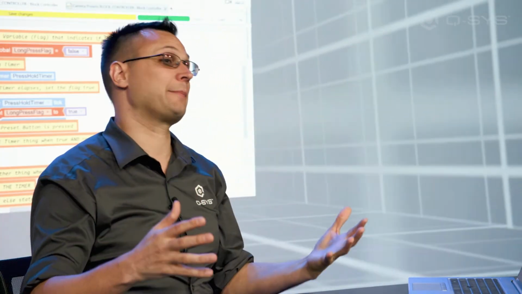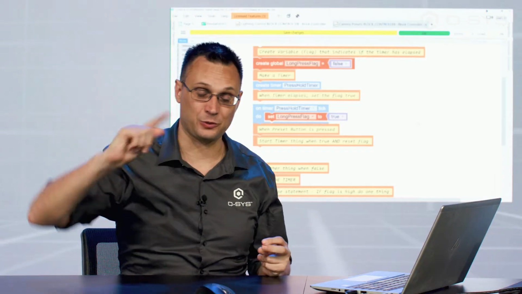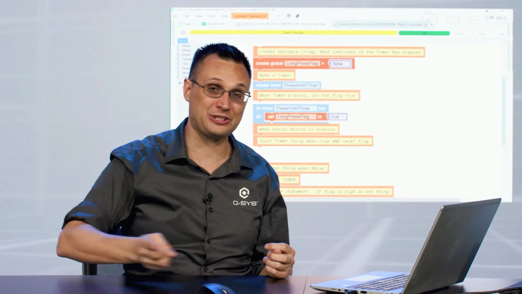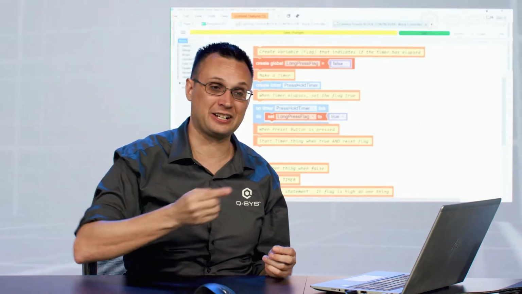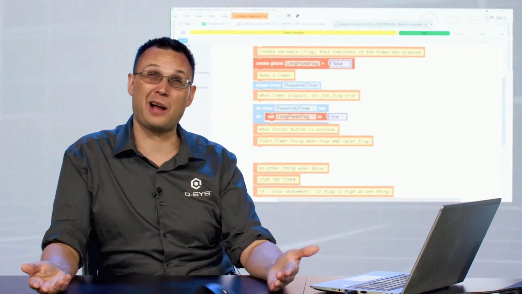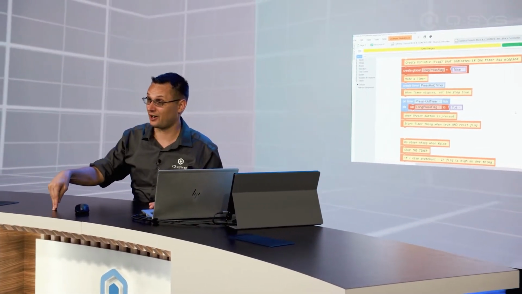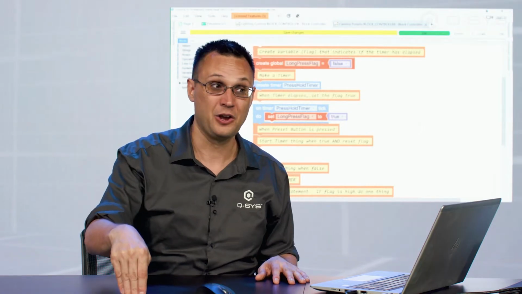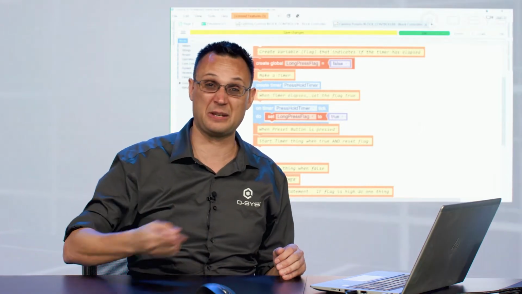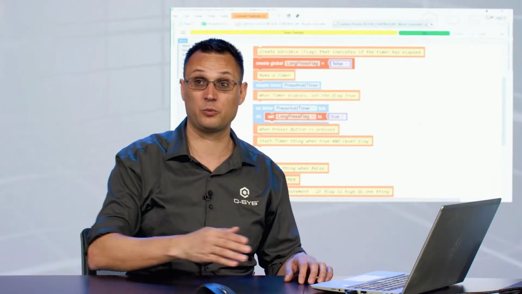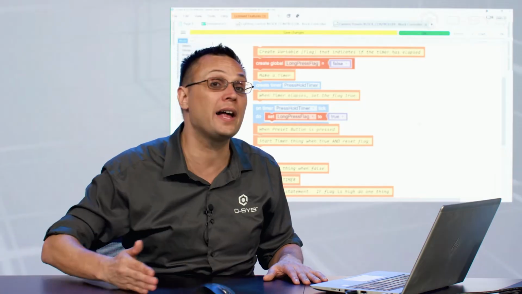Right. Think about what a timer does. A timer does its tick and then it restarts again. So in this case, it would tick, the flag would go high, and then 2 seconds later, it would go high. And then 2 seconds later, it would go high. Now, will that be a problem for us? Not right now, but the next time we are pressing that button, what if it's in the middle of one of those loops where it's keeping on going high? We don't want any of that. So in this case, we're kind of using a named timer to act similar to a call after timer, where we only ever want it to execute one loop.